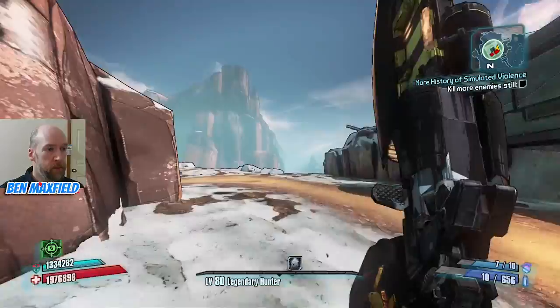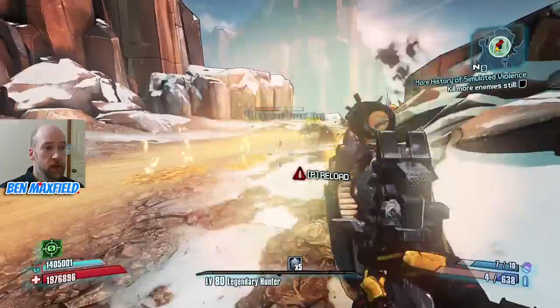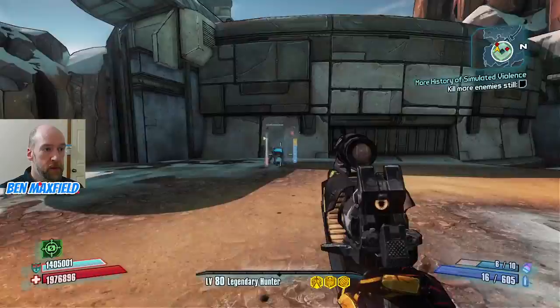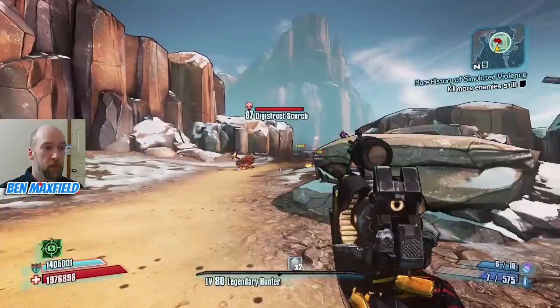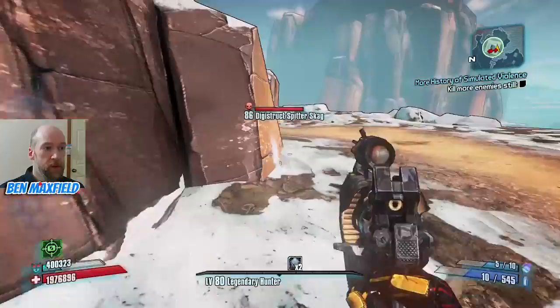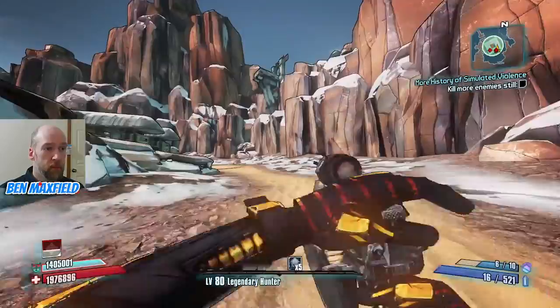Oh, he's right behind me. Might have an opportunity to get the skag now. He's not slagged anymore. He's almost dead. Something else is spawning in here. What is this? Another skag, speeder skag. I'll try to get the little ones first if I can. It would be easier to go for the little ones first.